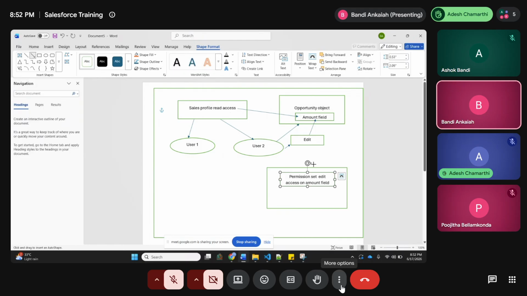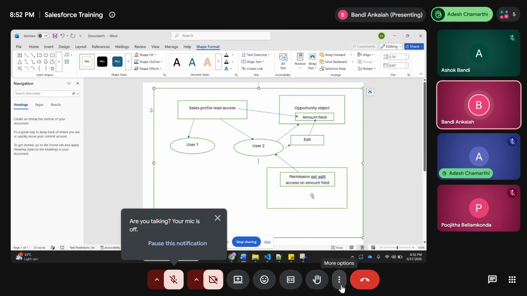In this scenario, user 2 will get the edit access on the amount field because of the permission set. So what is the role of permission set? Can anyone tell?